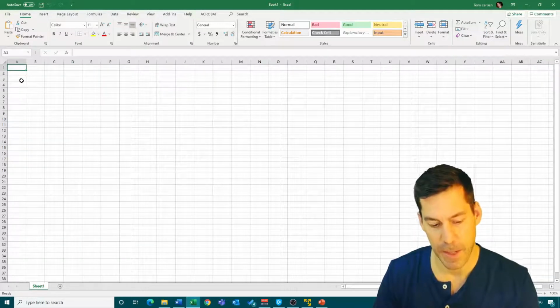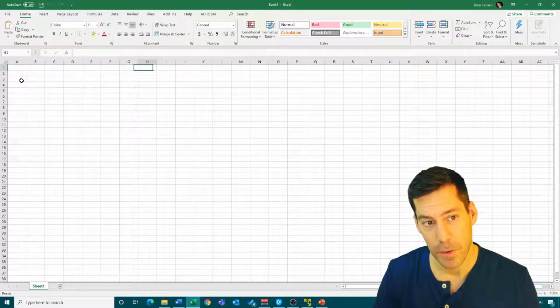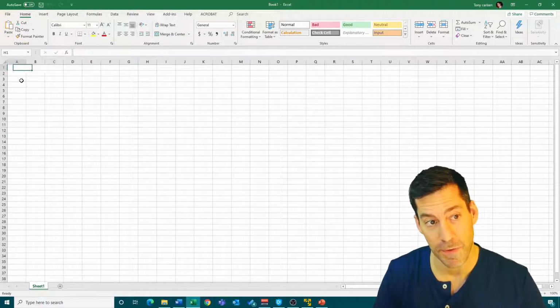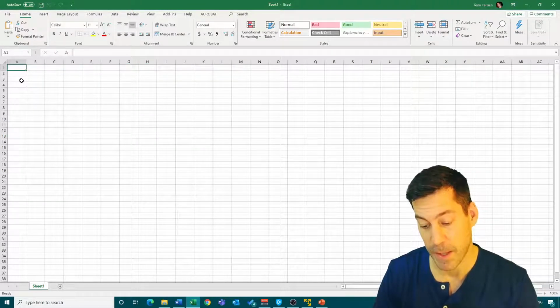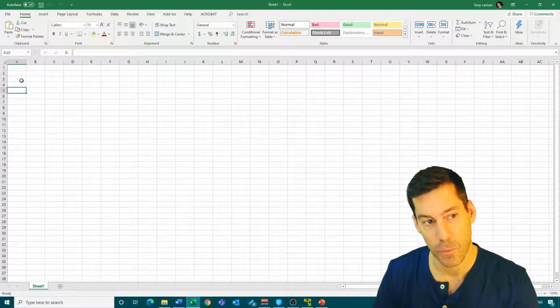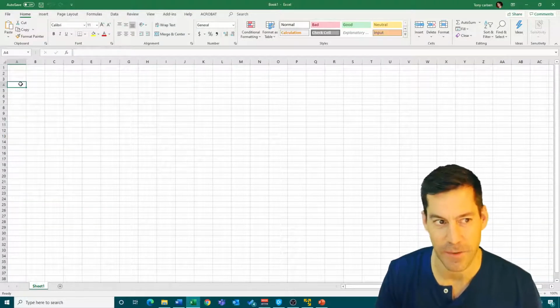I can move back up. If I hit Tab, it moves me over. So Tab moves you to the right. Shift Tab will move you to the left if you just want to use your keyboard. Enter will move you down, and Shift Enter will move you up. Or, like I said, you can just click on individual cells. Okay, that's the navigation through them.